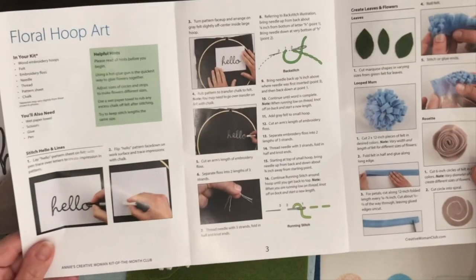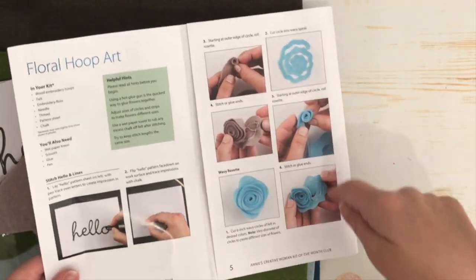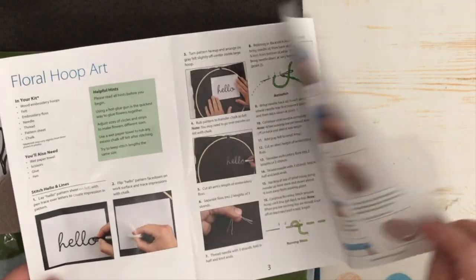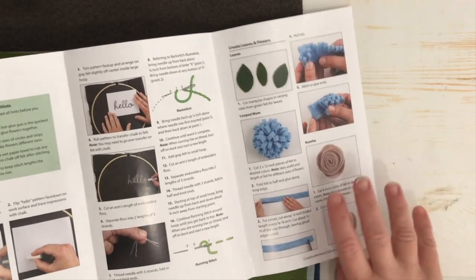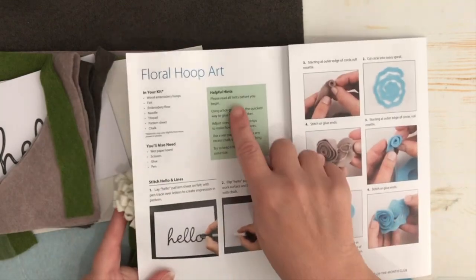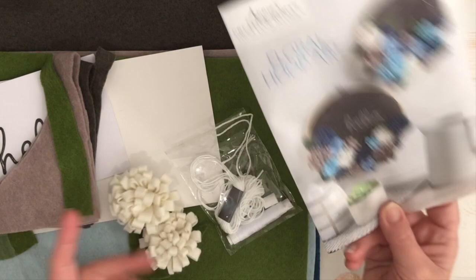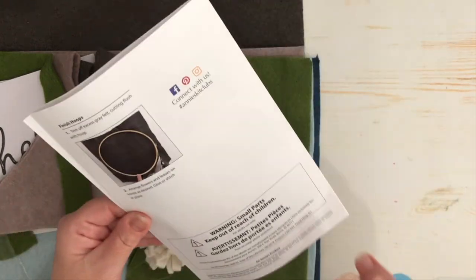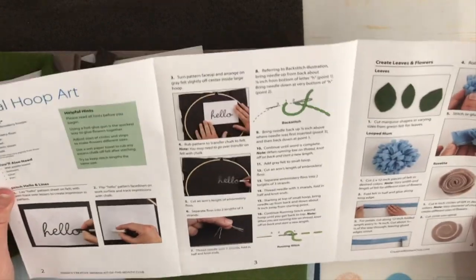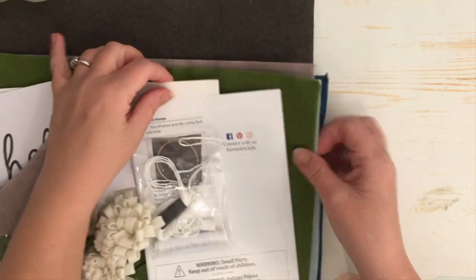So you get everything you need to make the project. You get the instructions here how to make the little flowers, little florets or flowers. There's 2 different styles, and there are some helpful hints about what to do before you start. So the little pamphlet is well presented, nice colorful pictures, easy to follow instructions. The product quality is quite good.